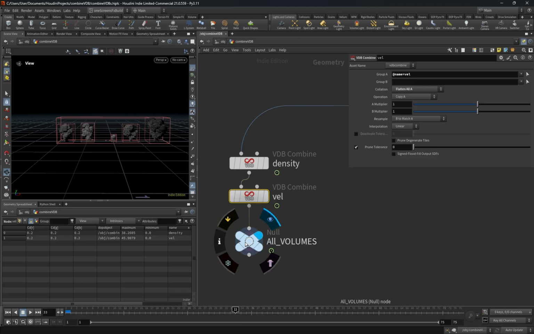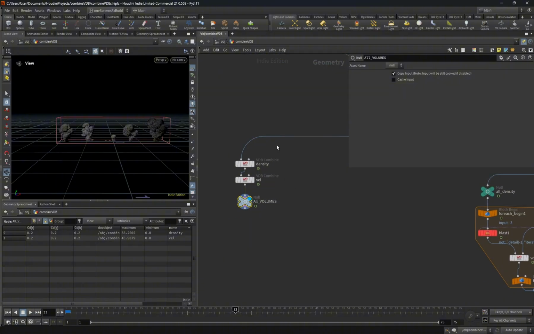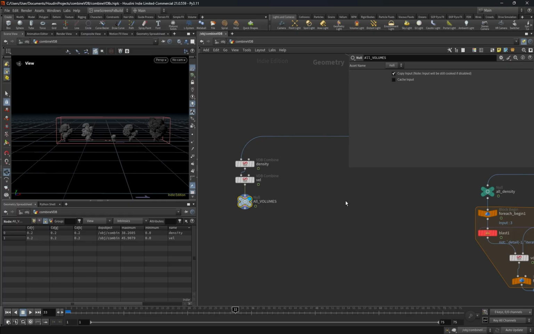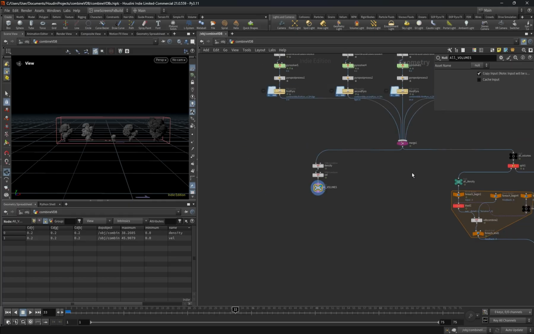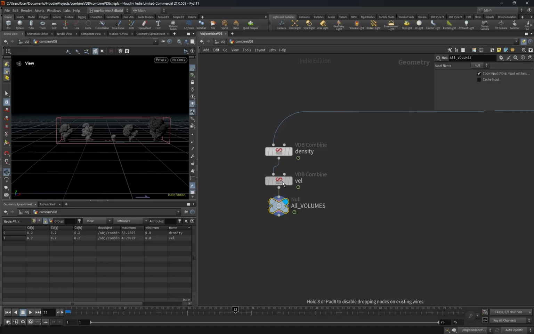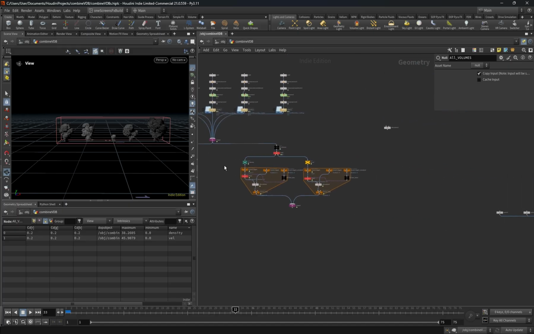and the same thing happens to the velocity as well, and this works. And if you check this now, if you take out this, all of the density, all of the velocity got merged together, and it works most of the time. But sometimes, something like this happened to me once. I have so many volume sims across the environment, and Lighting wants me to have different density variations across the environment, of all the volumes, and that's when this method comes in handy.